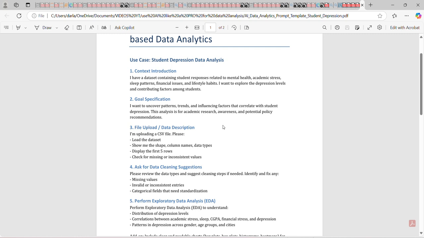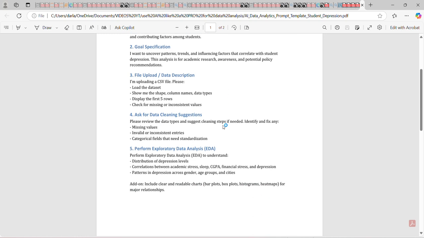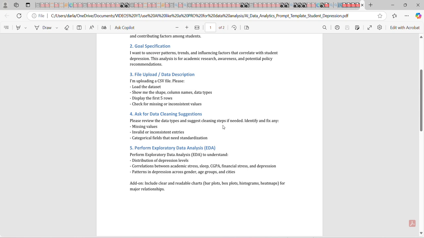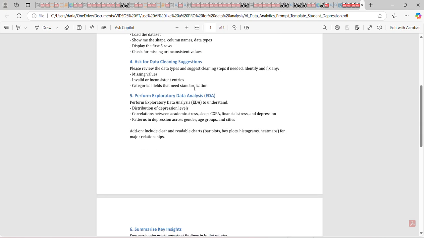Later, we are going to upload the file and we're expecting some data description over there. If any data cleaning is required, you can also give this fourth point. Then we're expecting exploratory data analysis. What does EDA mean here? When we work on a data set which is not familiar to us, that's called exploration. We go inside the data and see how many columns and rows there are, and what the corresponding data types are. We try to understand the data initially, then we'll try to build the visuals on top of that.